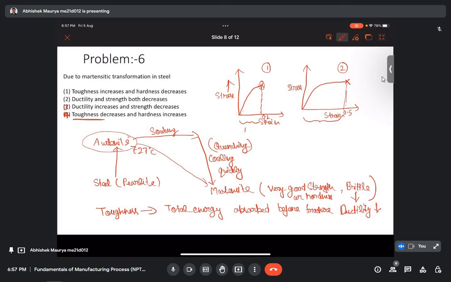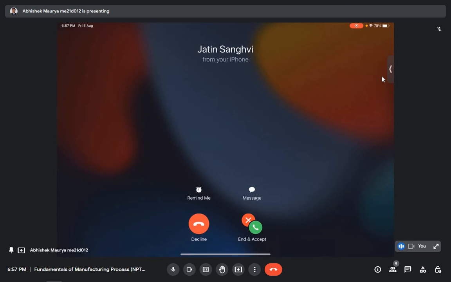And from the stress-strain diagram, for material 1 this is the fracture point, for material 2 this is the fracture point, and the area under the stress-strain diagram gives the total energy absorbed during the process.